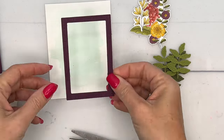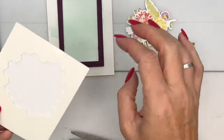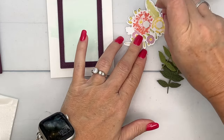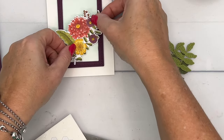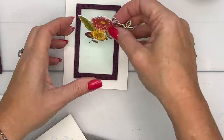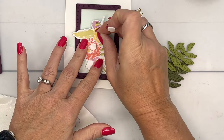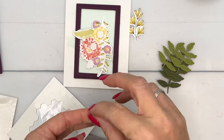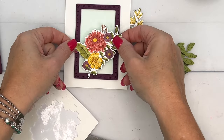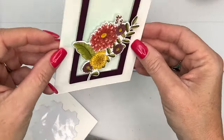Let's grab our watercolor piece. The first thing I'm going to do is put on my frame using foam adhesive sheets — I don't have foam adhesive strips right now so I'll make my own. Cut them narrow enough to fit on your frame, like making a shaker card except we don't have to worry about edges. Now let's put the main image in the middle of the watercolor wash using regular dimensionals — I want it a little higher than the frame, so I'll stack another dimensional right on top.